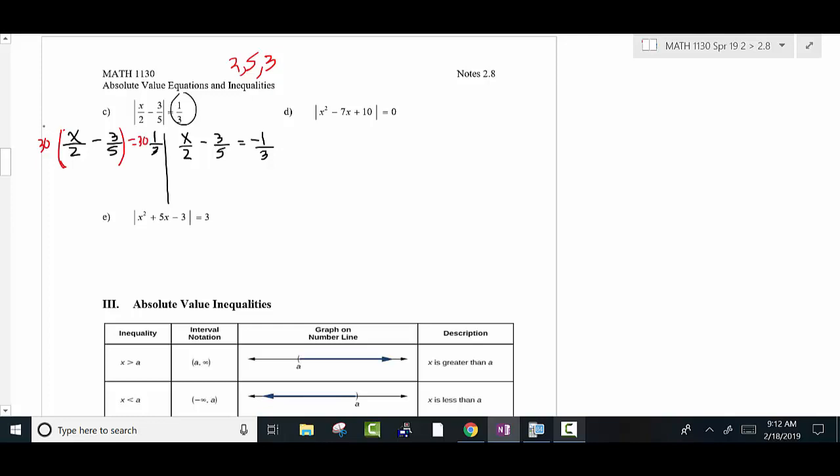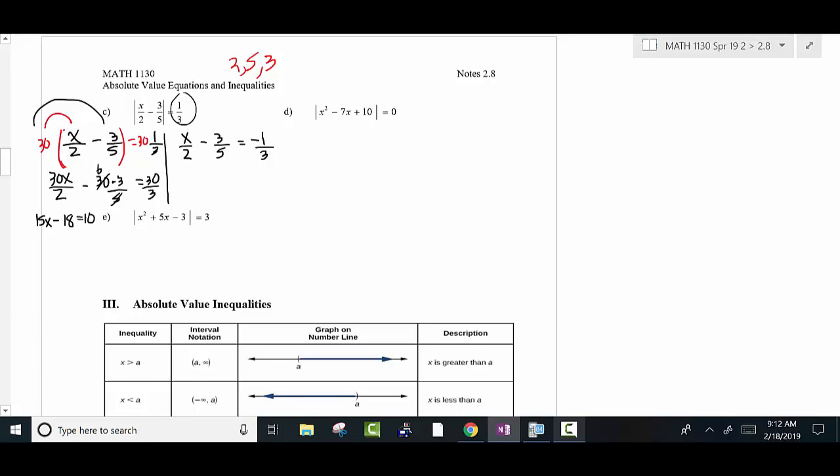Now when you do this, you can do this in your head if you want to, or you can write the step. This would just be 30x over 2. And then that would be, if you want to, you could say 90 over 5, or you can just say 30 times 3/5 and then cross out the 30 and 5. And then the next one is 30 over 3, which is equal to 10. So if you did this, you would end up having 15x minus, let's see, 30 over 5 is 6. That would be 18 equals 10 like that.